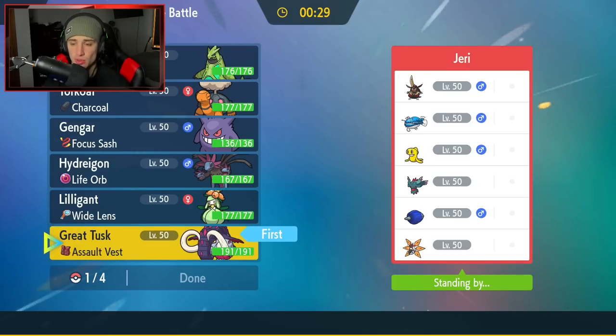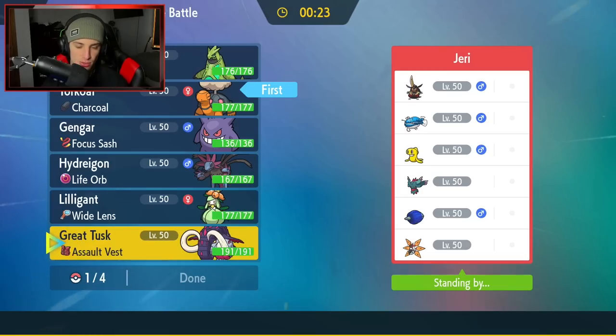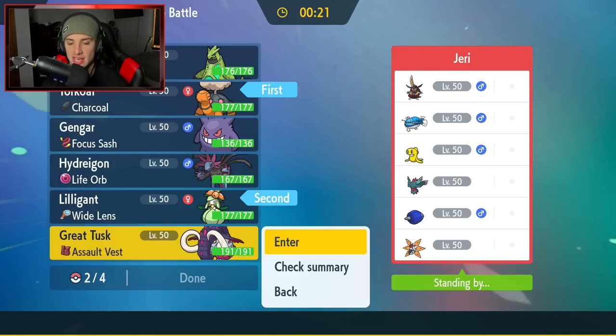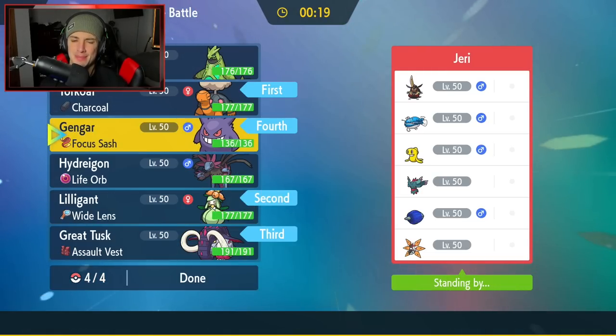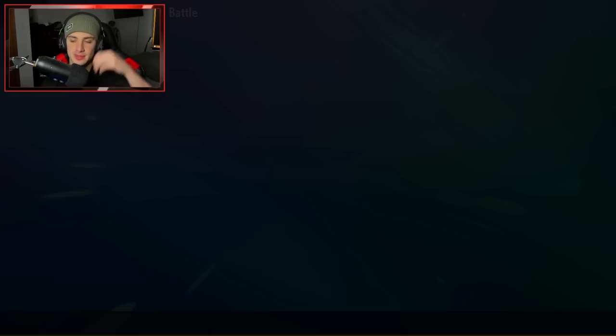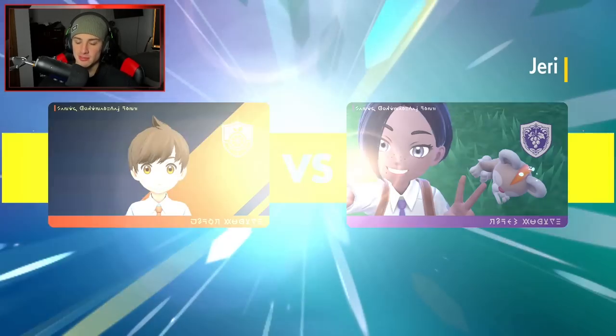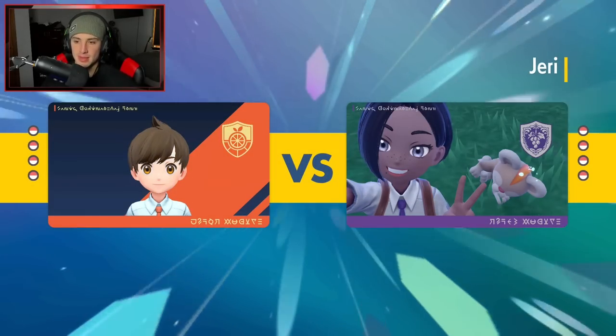Or I can go Lilligant Torkoal, which I like. And then go Great Tusk and... Yeah, that sounds a lot better. So Lilligant Torkoal, Great Tusk, and then Gengar. That seems like the best bet for this third and final battle. I'm all about it. But yeah, this one seems like we should be able to win it, but I don't know. I feel like Fluttermane's going to be a huge problem. Might be a big-time problem.